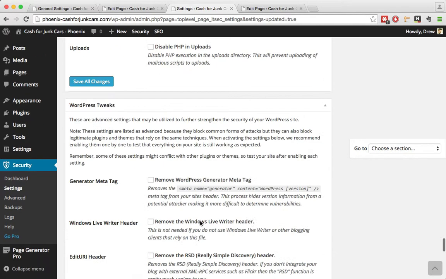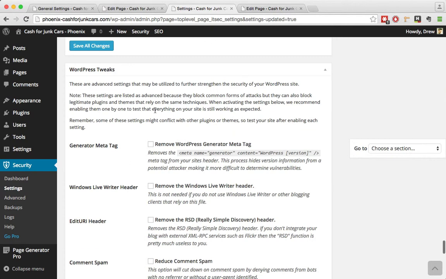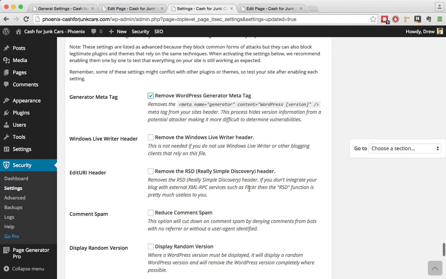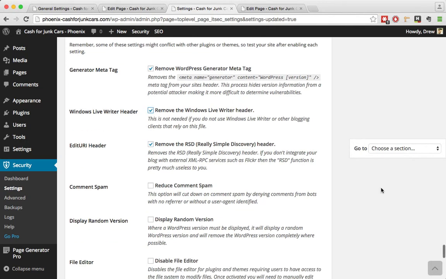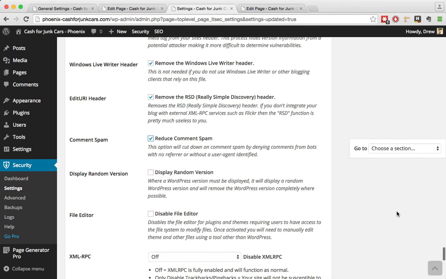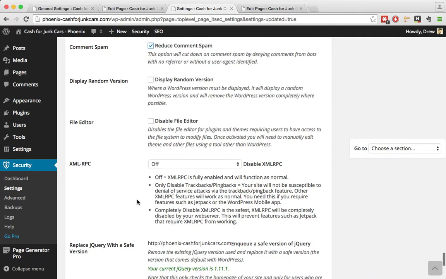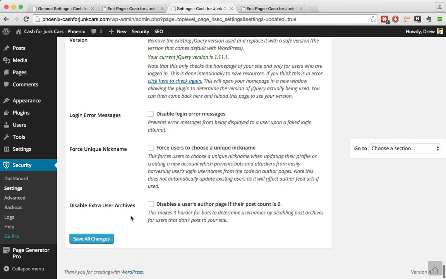Permissions, okay. WordPress tweaks. These are all simple but very important, just so they don't know it's a WordPress site. The RC function is pretty much useless to you. Okay, comment spam, reduce comment spam, that's important. Disable, save changes.